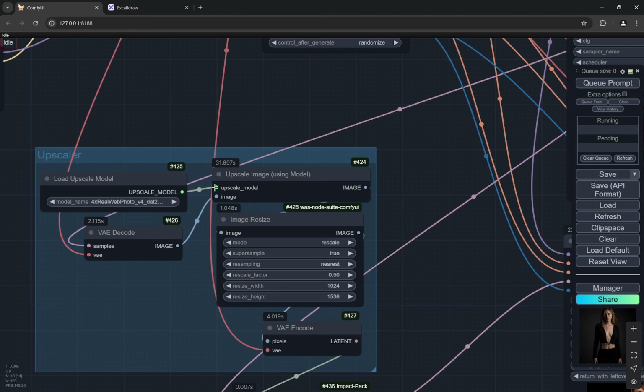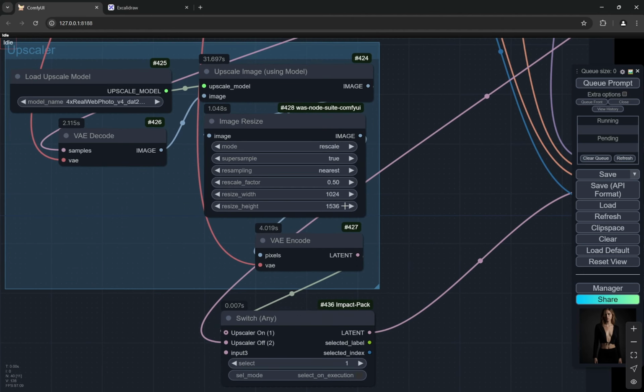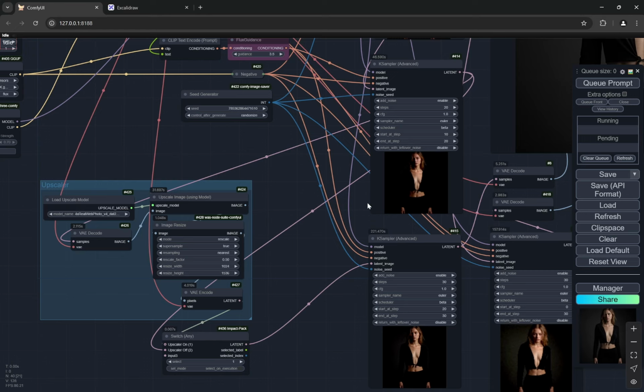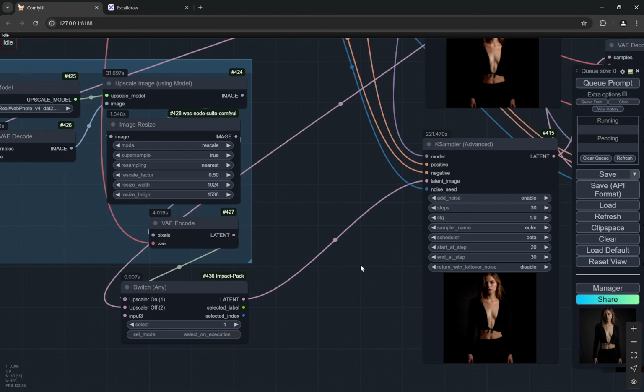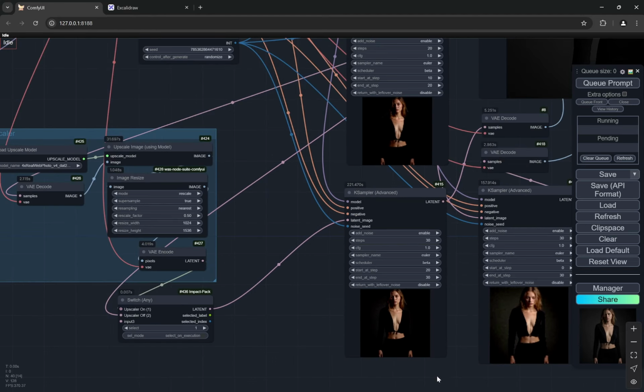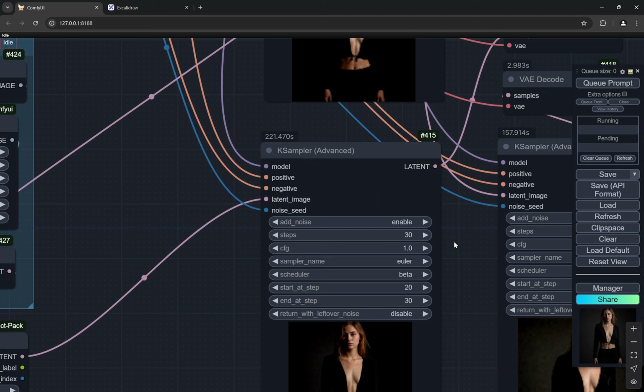And here you can see this is going to the upscale image using model. So it increases around 4 times, but we do not want that much. So we are reducing this to 0.5. So basically 2 times. The image is getting enlarged 2 times after 20 steps. And now this one is again going to the third and the last step. So it gives some additional details, additional quality, and it is pretty good.